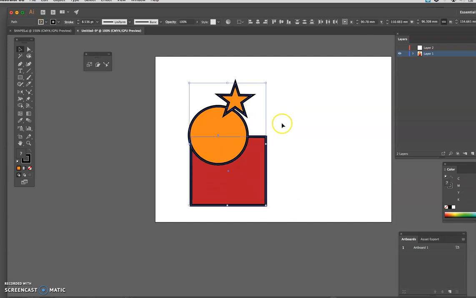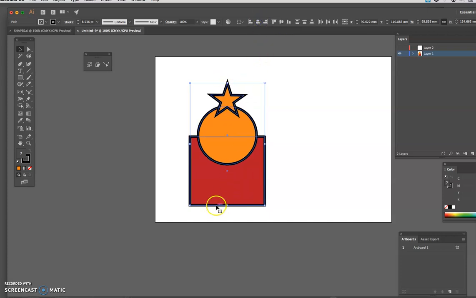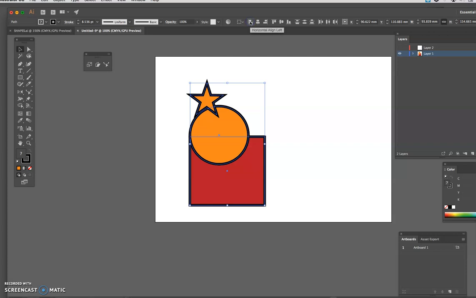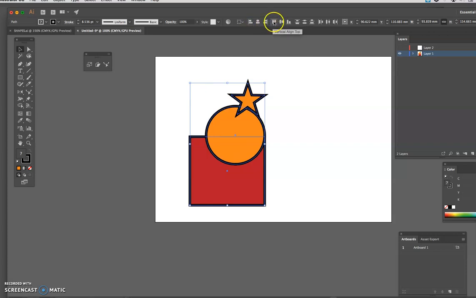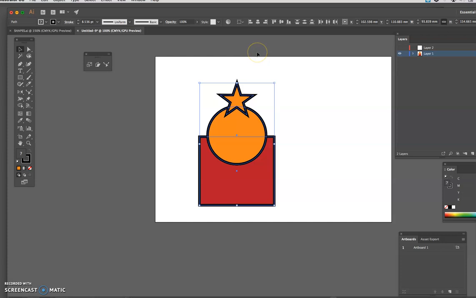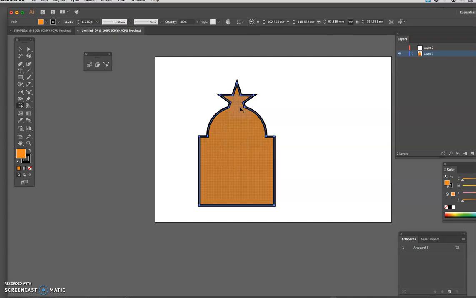So first of all, I'm going to take these shapes, and notice when I do select a group of anything really, any object at all on the artboard, a set of objects, then I get options to optimize the alignment. So in this case, I'm going to align them centrally, and everything else is fine. You can, of course, align to the side or align to the top. I'm not going to do that. I just want it to align centrally. And then I'm going to make sure I've selected all the shapes, and I'm going to pick the Shape Builder tool. The Shape Builder simply allows me to draw a line through all of those shapes and join them together.